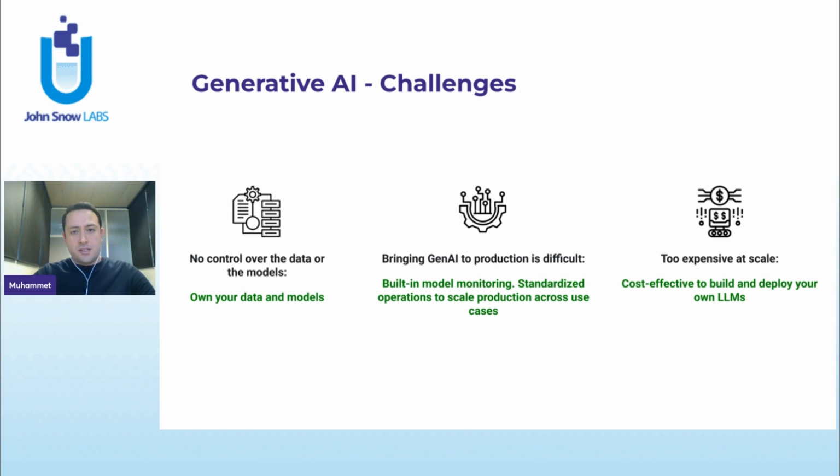But this is not easy, actually, because there's no control over the data nor the models. So there are some solutions, of course, for this. I will try to explain that in this presentation. And the other one is bringing generative AI to production is also difficult, but you can handle this by built-in monitoring, because it's really hard to monitor that. And it's also too expensive at scale.